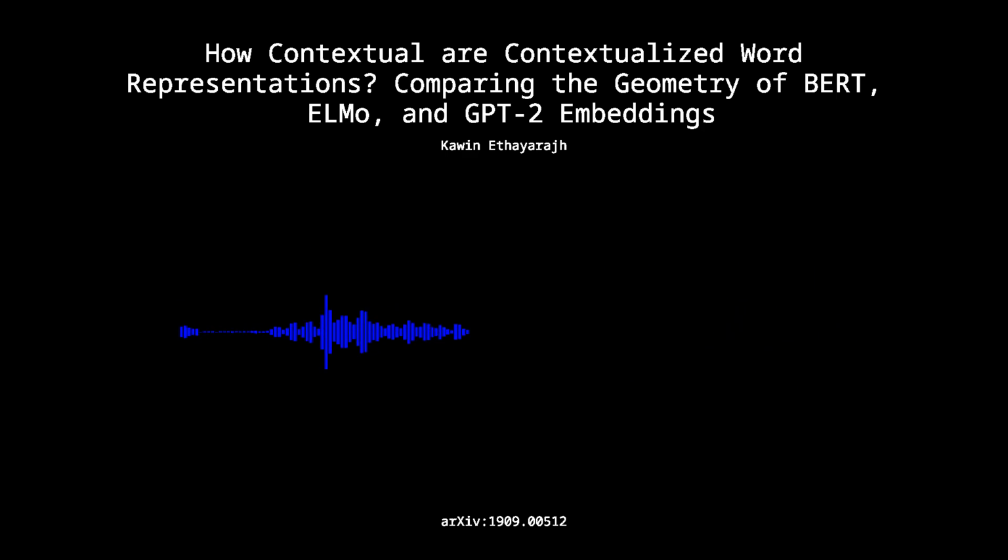So to solve this, the paper introduces Definition 1, anisotropy-adjusted self-similarity. Okay, break that down for us. So this metric calculates the average cosine similarity between a specific word's contextualized representations across all its unique occurrences in the corpus. But crucially, it subtracts the anisotropic baseline of that specific layer. Got it. So you calculate the expected cosine similarity of uniformly sampled random words in layer L, and you subtract that expected value from the raw self-similarity of your target word. Exactly. This perfectly isolates the variance generated purely by the context.